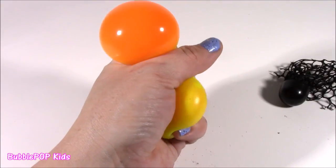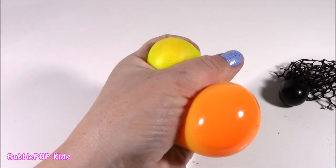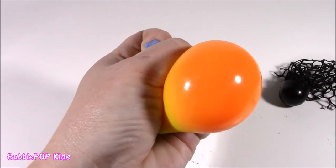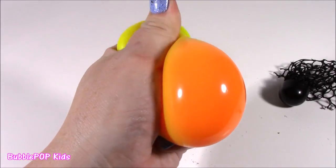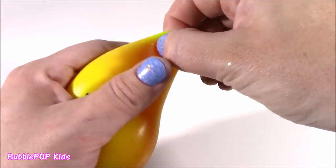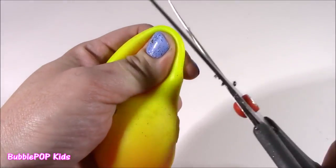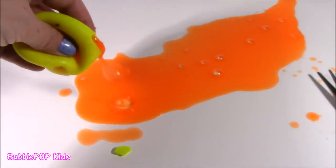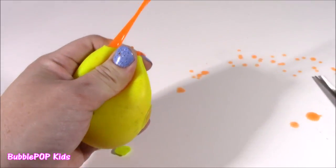I'm turning orange. Back to yellow. What? Now I'm like a professional squishy cutter. I got my own technique. Pinch corner. The rubber looks like it's super bright yellow. Pinch it. What? What is this? Pinch it.